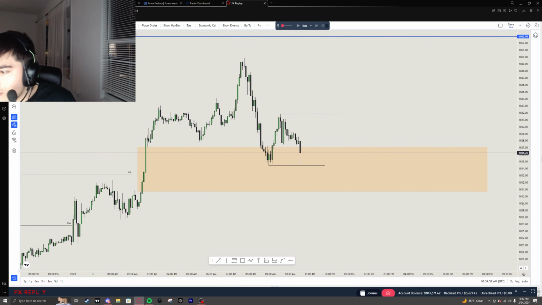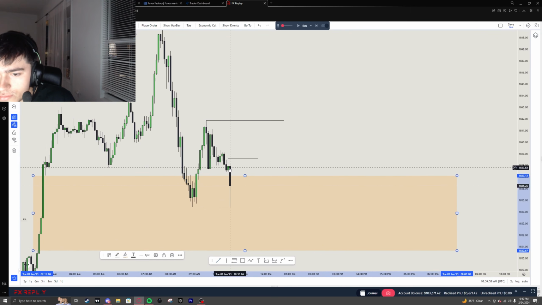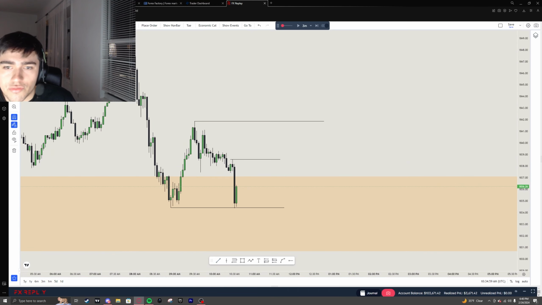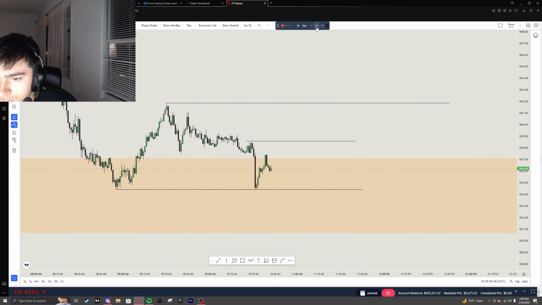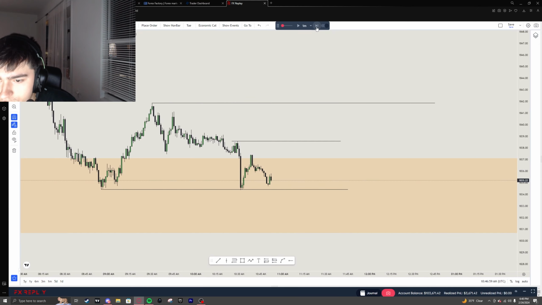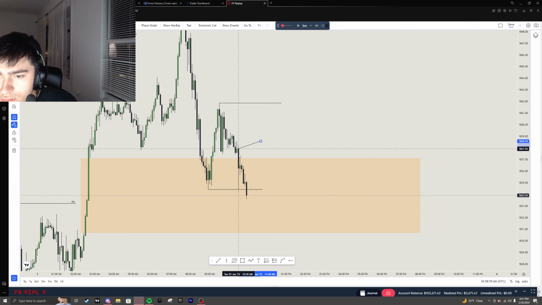So if we deliver, if this keeps holding, the change of state of delivery would be, well, the body, right? The market structure shift would be a close above that. So once we inverse, we can expect the draw to be, okay, we swept lower again. Okay, making this the new change of state of delivery.